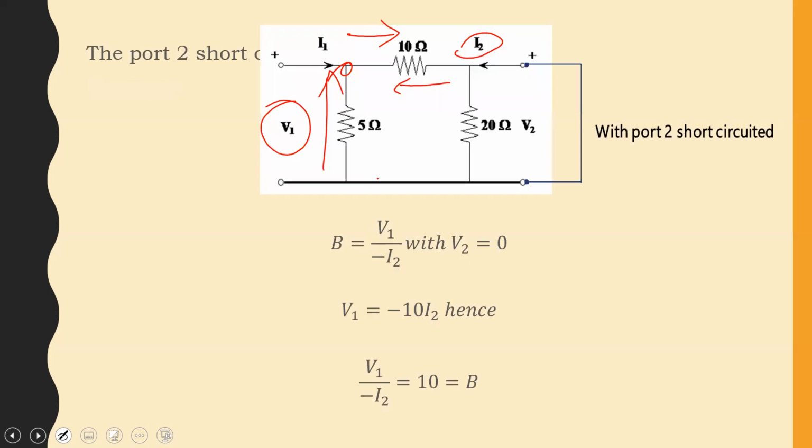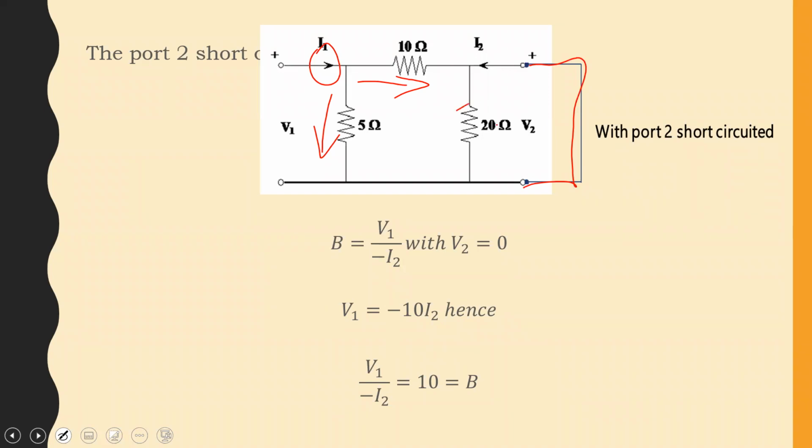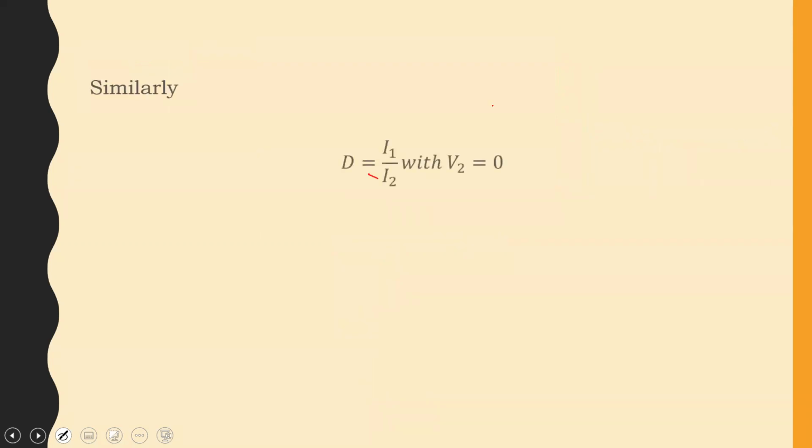And so if you look back at the circuit, if we apply current divider, then the current I1 would divide between 5 and 10. No, it is between 5 and 10, Ms. Campbell, because we have the short circuit over here. So it means that the 20 ohm would be bypassed. So it's being divided between 5 and 10. And so the current through the 10 ohm using current divider is 5 I1 over 15, which would be the negative of I2. And we want I1 over minus I2, so we get 3.